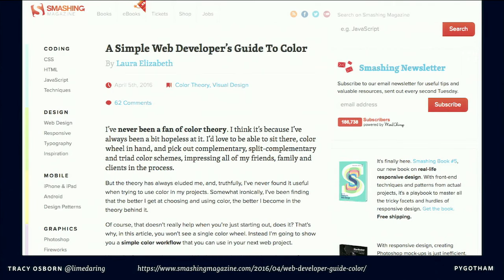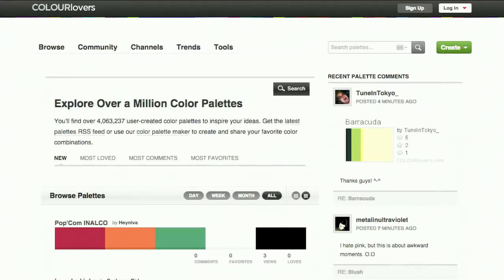So there are a lot of articles on the web that help out, because this is something that you can spend so much time on. And I particularly like the Smashing Magazine article, Simple Web Developers Guide to Color. It goes into all the principles and talks about what it means by complementary colors and all that kind of stuff. I took a whole quarter on color theory and cut out little boxes to line colors up, and it's ridiculous. So you can deep dive into color, but I want to talk a little bit about shortcuts.